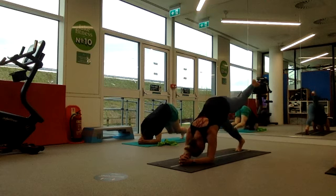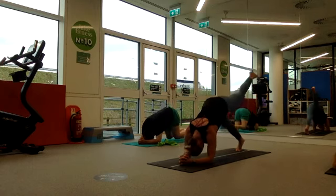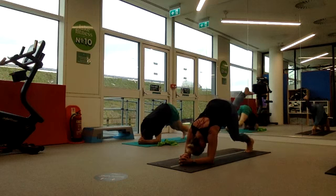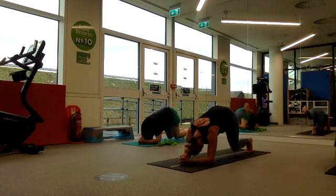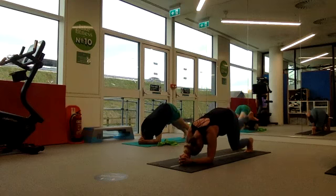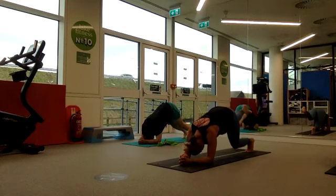Up for 2. Anybody with me on my own? There we go. Down. 4. 5. Swap over. Bend, swap over. Lift. Should be coming up to the last one.